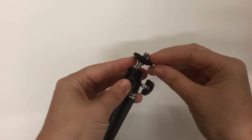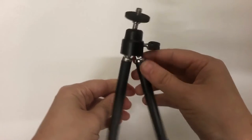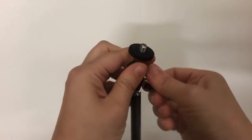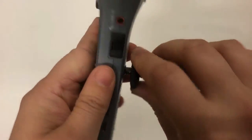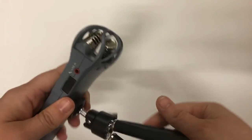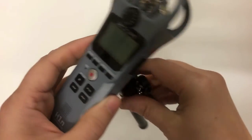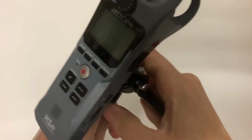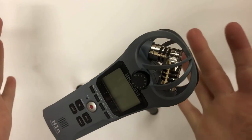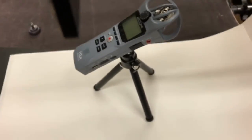The smaller accessory case also has a tripod. The knob on the side adjusts the angle at the top by loosening and tightening so that you can place it where you want, angled how you want. The tripod legs come out, and you screw the tripod onto the back of the recorder. Use that knob on the side to make sure it's nice and tight so the angle isn't going to change and it's not going to fall down. You'll be able to set it right between you and the person you're interviewing so that you can record hands-free.